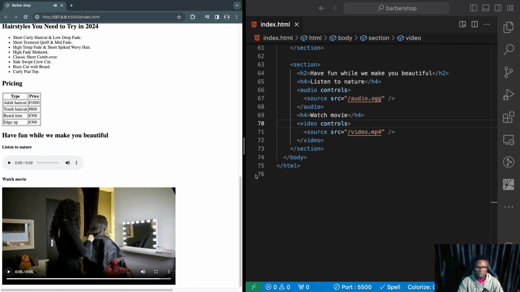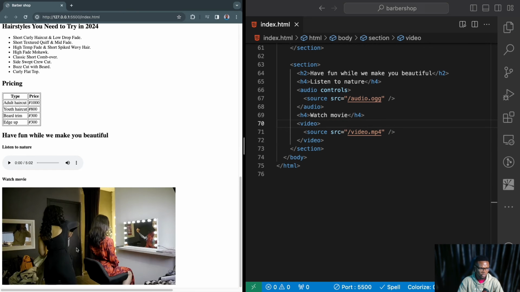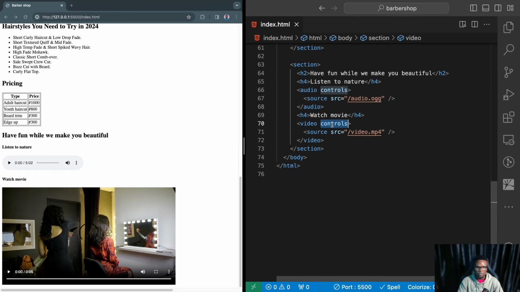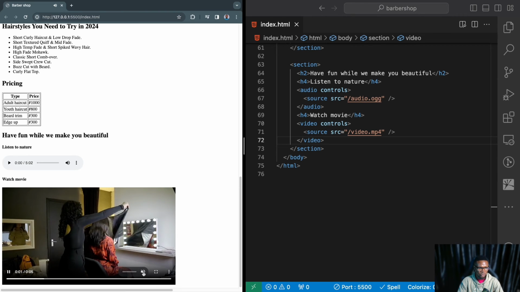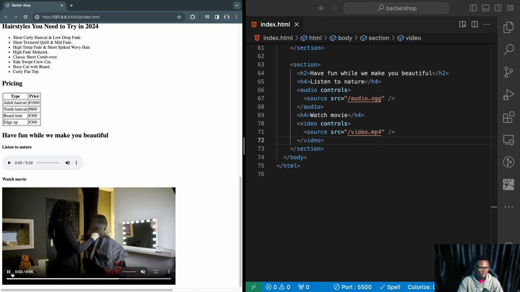You can see that's basically what the use case for video and audio tag are for. So if you don't pass this control, the control is not going to be visible, and then users will find it difficult to play the video. So we just want to pass in the control, like, okay, show the control for this video, and then you can play them, you can mute them, you can also set it as a large screen, anything that you can do with videos, naturally video players. That's what you'll be able to do here as well. So that's that for this particular section, the media section.